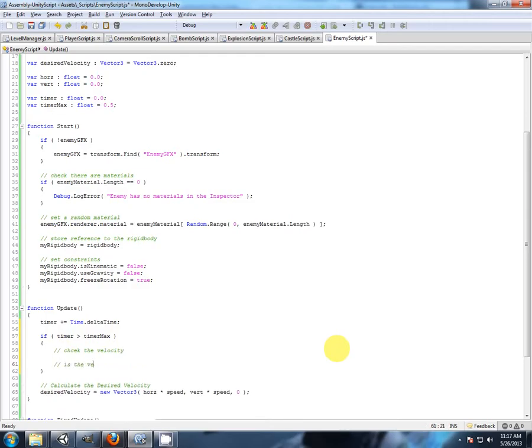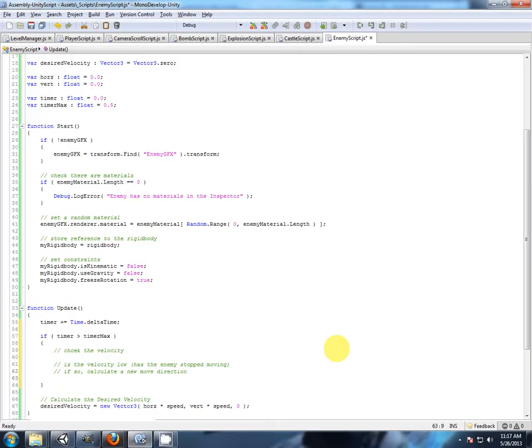Is the velocity low? I stopped moving. If so, calculate a new move direction.